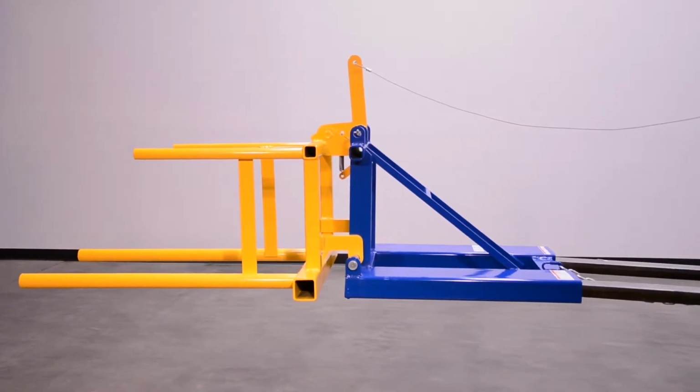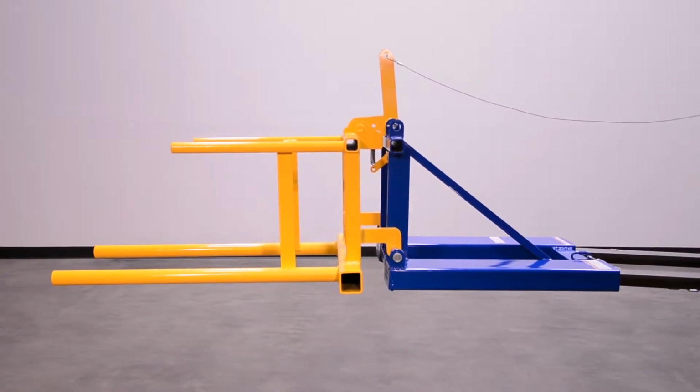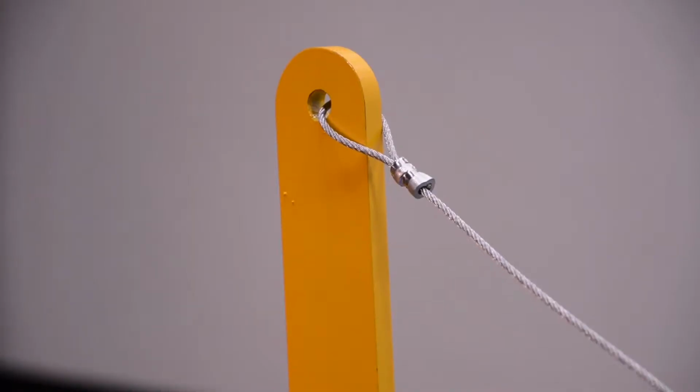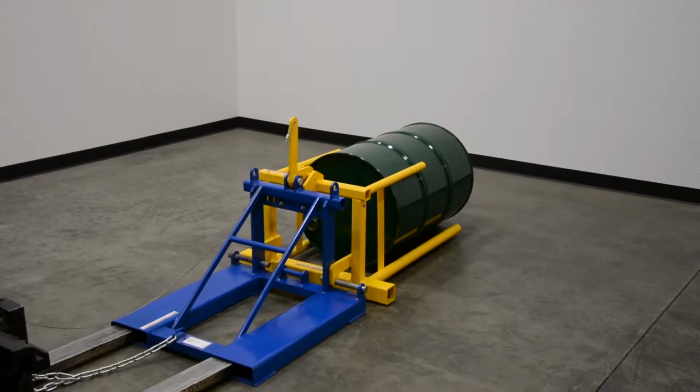Drum positioners allow a fork truck driver to rotate standing drums to the horizontal racking position, and vice versa. The positive latching system ensures safe handling of drums weighing up to 800 pounds. The latching system will engage to allow horizontal positioning of drum.